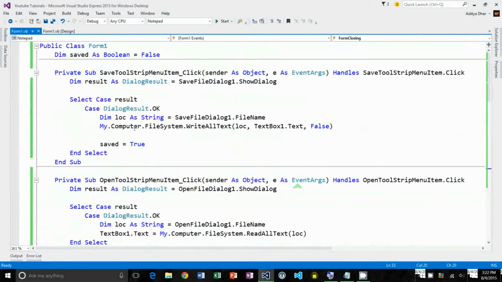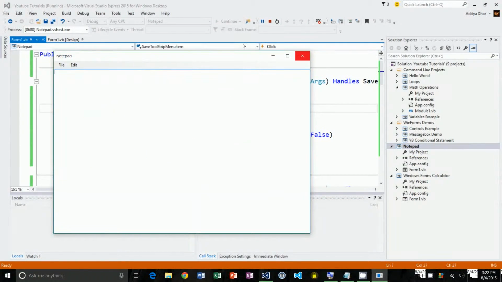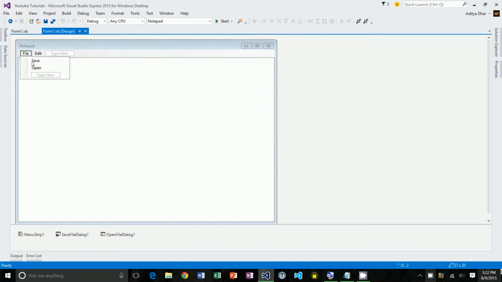Okay, now we need to start out the saved as true, since if you don't change it at all, then nothing's going to happen. So now it's working fine. Another thing we need to do is remember where the location is if you open a file. Because let's say you saved it, then it's kind of strange if you always have to do save as. So let's create another button inside our file menu called save as. Save as means saving it in a custom location other than the one you saved it originally.